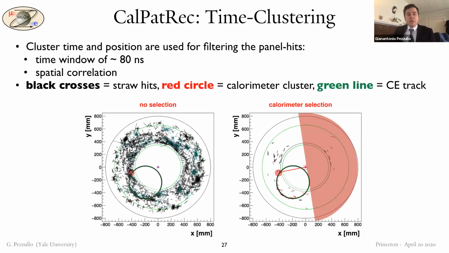Moving to the second algorithm, the calorimeter seeded algorithm. For selecting the cluster of hits to be processed, we enforce a time gate with the calorimeter cluster time with a width of about 80 nanoseconds. Then we also use the spatial correlation to identify just half a semi-plane, as shown by this illustration at the bottom of the slide. So we are capable of selecting just half of the semi-transverse plane where to look for the hits, and that combined with the time gate gives a pretty good selection of the hits to be processed for seeding a helix.